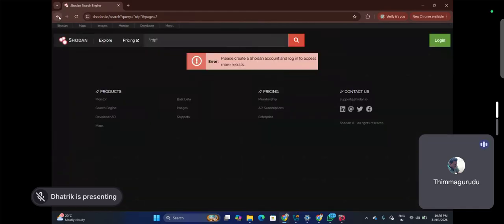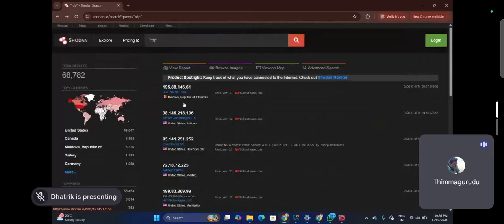You need to log in. Okay, so if you log in only, you can see all the results in that part. So we have remote desktop protocol services and VNC services. It's a graphical user interface. If you access that RDP IP address from your system, it will ask for the username and password.